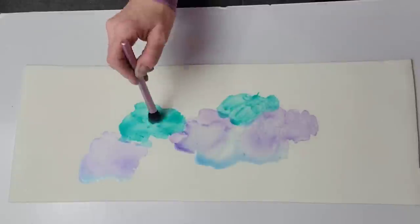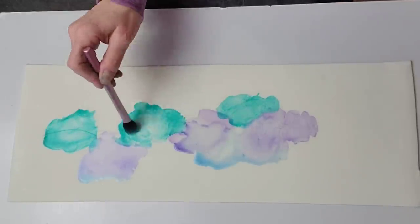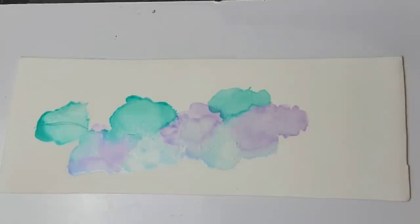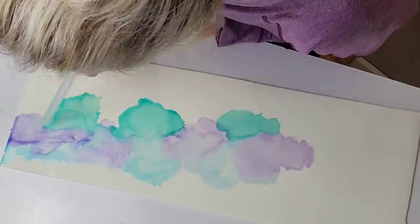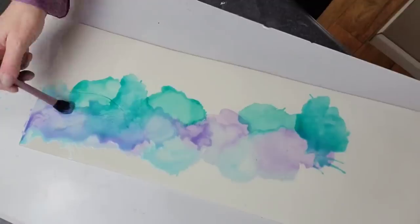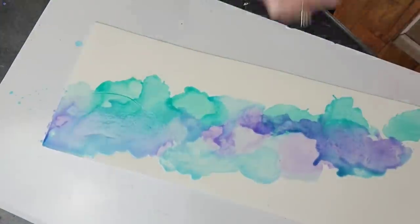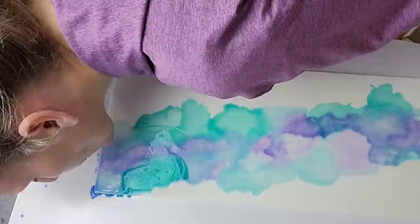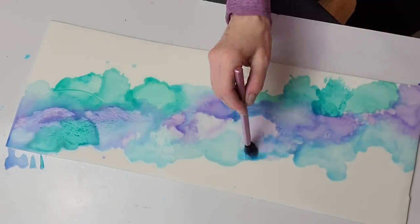I found that fluffy brushes worked the best for this, but I didn't have three fluffy brushes so that's why you're not seeing me use them on all of them. I'm trying to move the color around — honestly this was an experiment, I had never done this before. You can see me blowing on it; I'm using a straw to help blow and get more control over the direction the color is being blown. I wanted to move the concentration of color towards the outside edge of each section and have a deeper color in the middle, so I tried to concentrate the purple in the middle to emphasize the flow of that line.